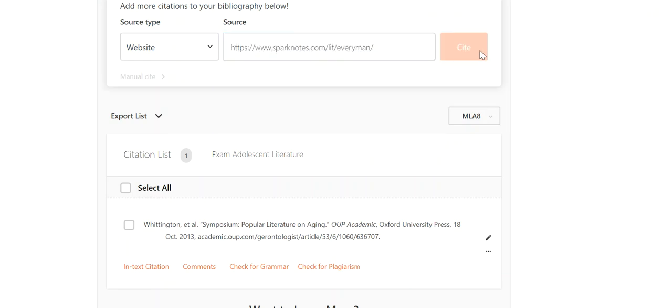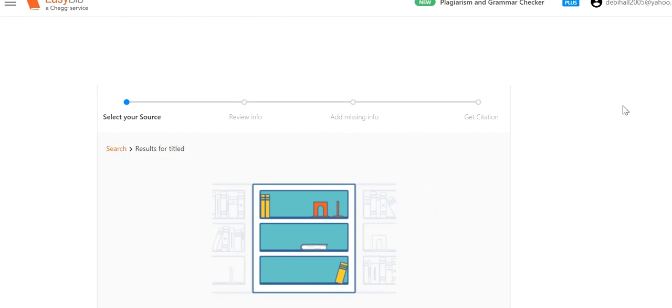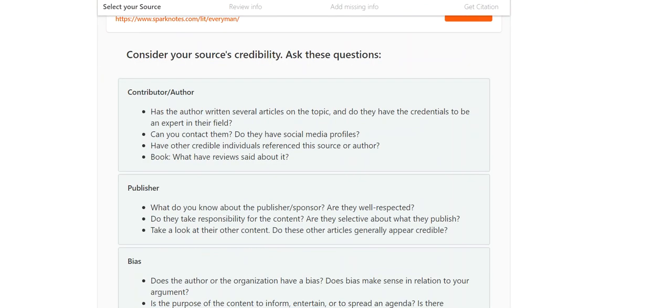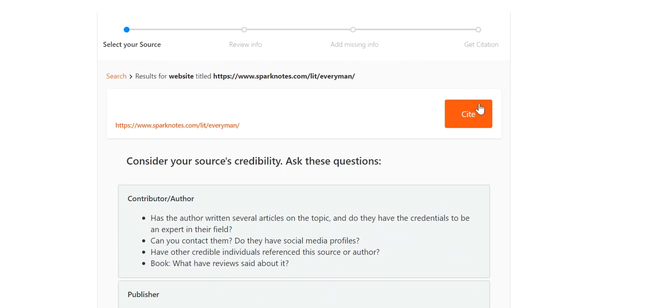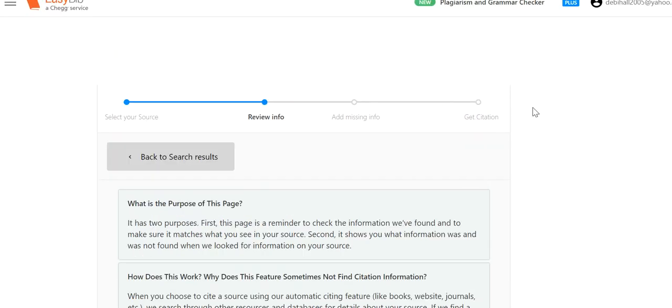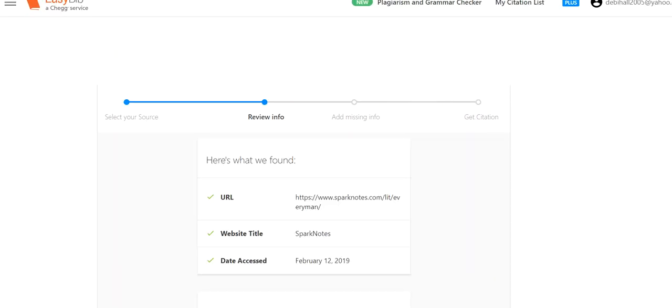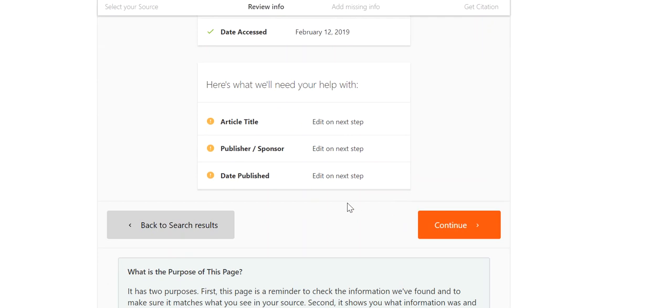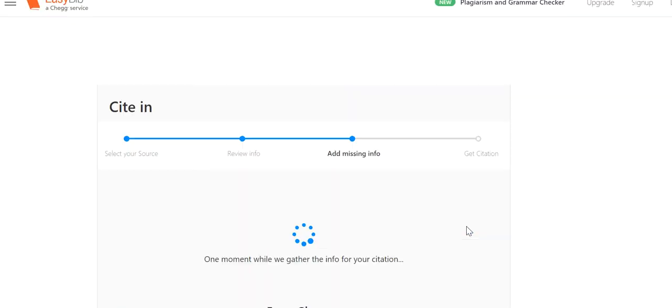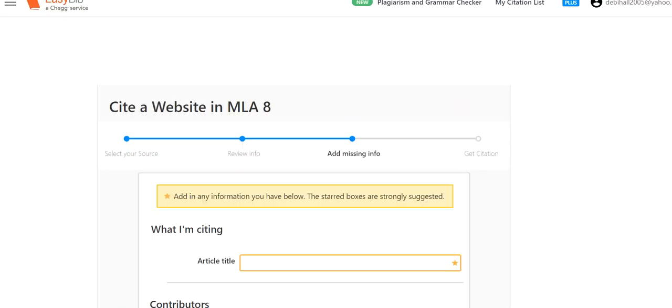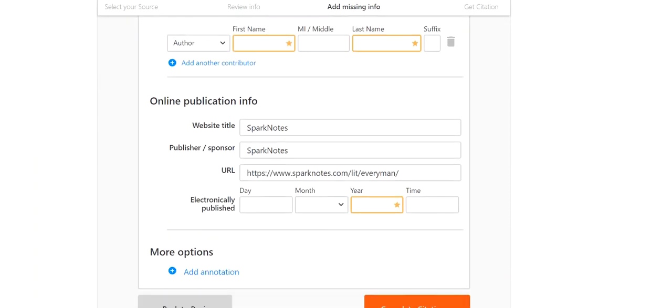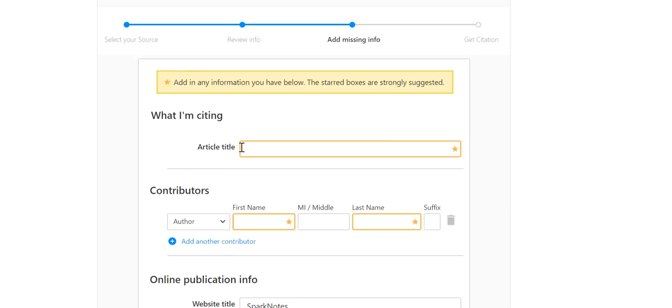Before I even read anything, I do that, just to make sure that I have covered myself and I am not going to be cited for plagiarism. You will never, ever see me cited for plagiarism because I will make sure I add everything. Okay, so I'm going to add an article title because we're looking at Everyman. So I'm just going to put that down, and it's by Philip Roth.